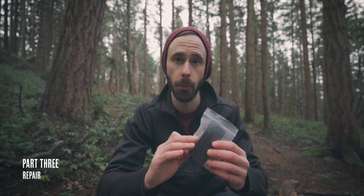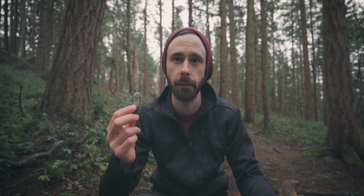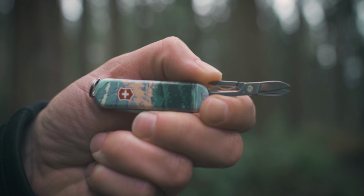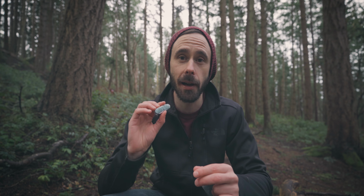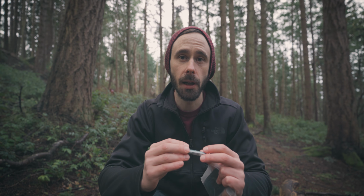Now moving on to repair, which again a lot of it lives in this little bag. I have my Victorinox Classic, and this just hangs out in the ditty bag, just sort of floating around in there. I got this to replace my Gerber LST, which I made a video about last year where I said that I wasn't going to be carrying a knife anymore, or I thought that I would switch out for a pair of scissors. Half the internet lost their minds, but what I ended up deciding on was this guy here, really because all I do want is just a pair of scissors, but this was the tiniest and most convenient form factor that I could find. Also, they come in lots of pretty designs.